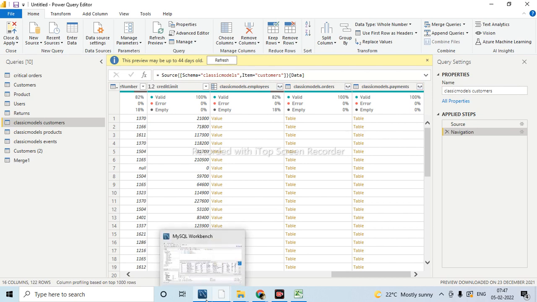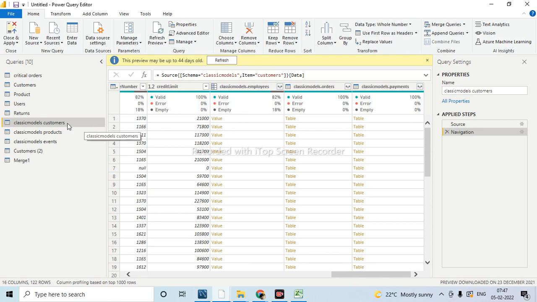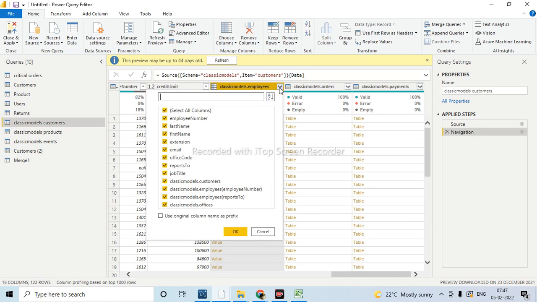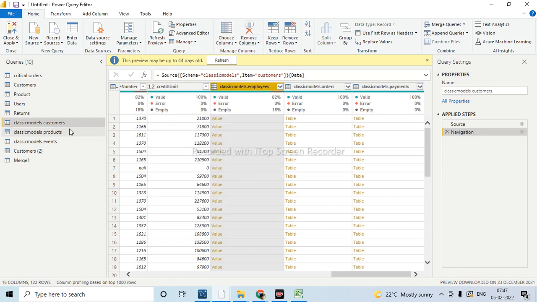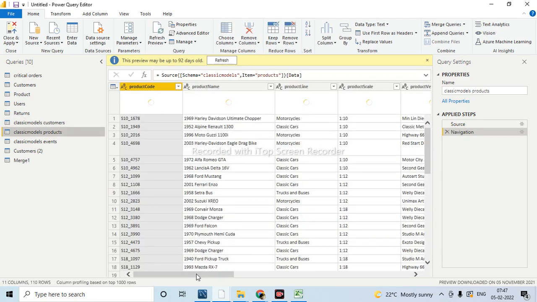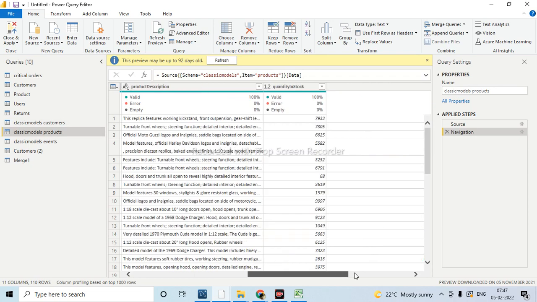Now for example, if you want to fetch the customer name from the employees, you can directly expand here itself, what we did in the merge queries. That has been automatically identified when we loaded from SQL itself. Even here you have the same thing: whatever matching records exist for the custom products table are automatically shown.